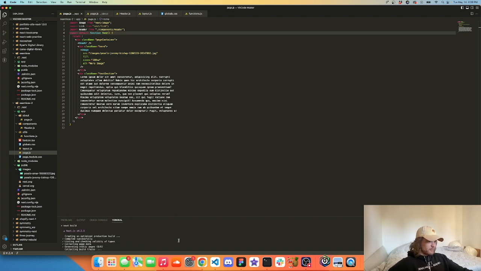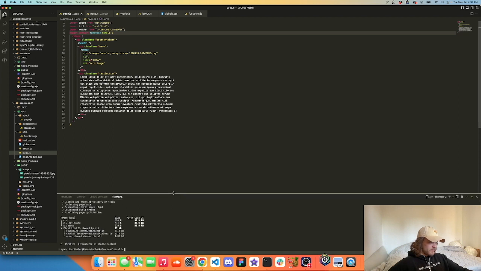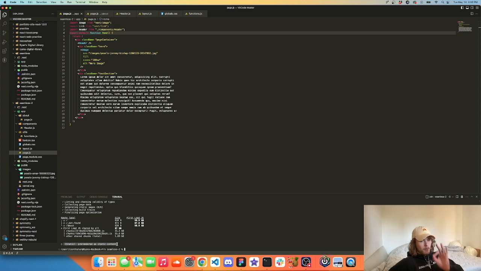It's going to improve our user experience. It's going to improve everything. Okay, so here you see static, pre-rendered as static content. Perfect, that's exactly what we want. The homepage slash page is static, the about page is static, the not found page is static. It's exactly what we want.